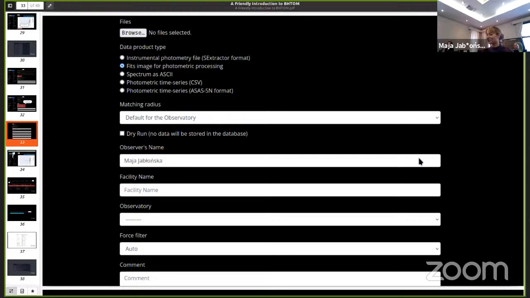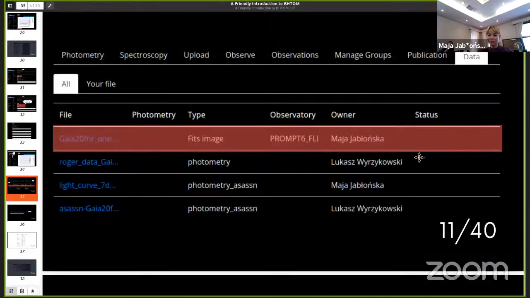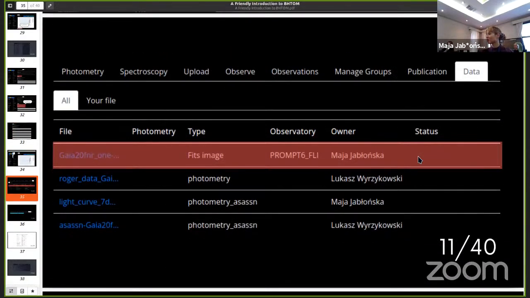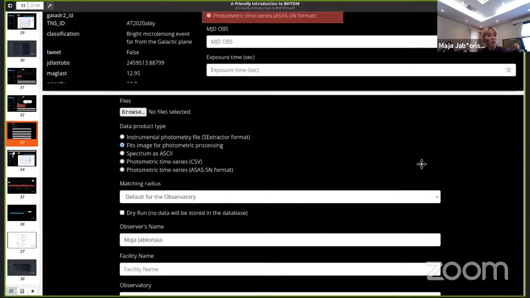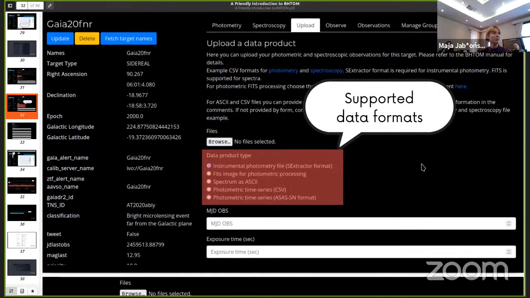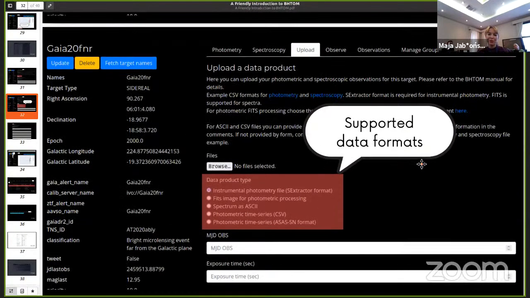If I may barge into the discussion, because I'm the person responsible for the photometric processing: what I understand you are saying is that FITS can store anything, spectra and light data, and also the visibility data, the Fourier plane data. Sure, you can store anything, but maybe we can go back to the list of possible formats. Here we state that it is FITS for photometric processing.